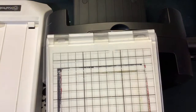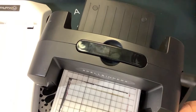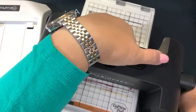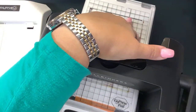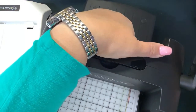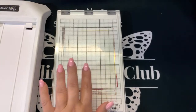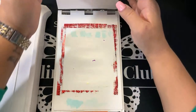I do like that this is hinged and I don't have to worry about anything jiggling around. Like I said, the biggest thing you have to learn with this is to shim it. You have to know how many shims to use for your hot foil plate and for your die cutting machine. But it does work with the Sizzix, the Big Shot, the Switch, the Vagabond, the Platinum. It works with all of those. And I think this machine is easier to find in Europe, and it's a very good price point. I think this is normally around $100 to $120. Okay, so just different manufacturers.